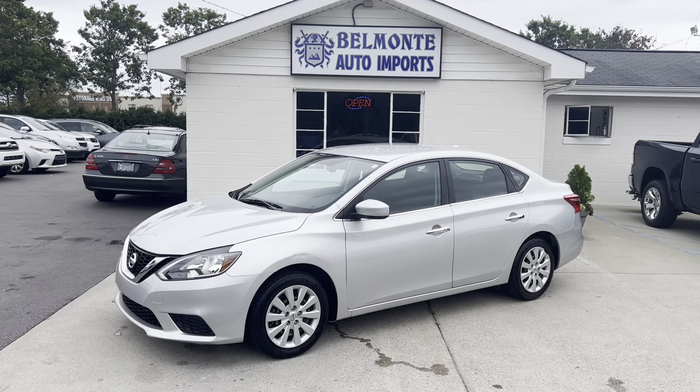Looking in the back here — same thing with a nice two-tone cloth seating. I've also got the little pocket cubbies on the back of the seat and a couple of little storage cubbies there. Pop down the armrest cup holder, and if you need a little extra storage space from the trunk there's a little latch right there — you can just pull up on that, let it down, and that will give you quite a significant extra amount of room. If you're putting like lumber or something in here, it'd be perfect.